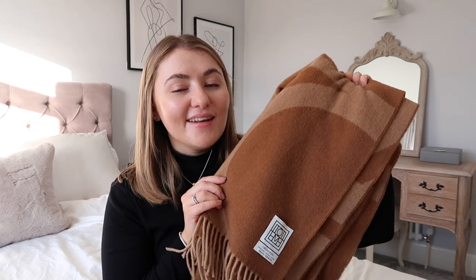Speaking of warmth, we can't neglect winter accessories. When it comes to scarves, I always look for great fabrics. This is a really gorgeous Toteme scarf in 100% virgin wool. I used to find wool quite itchy and avoided it until I discovered Toteme's virgin wool — and let me tell you, this is the softest, cosiest scarf I've ever owned. It's so versatile — I chuck it on for winter walks, wear it over my shoulders like a blanket cape, or on my lap during car journeys.